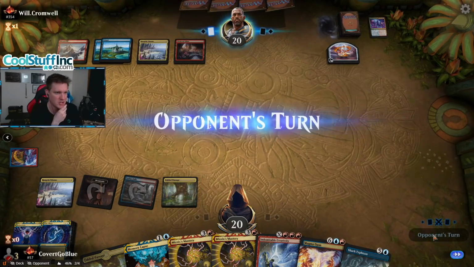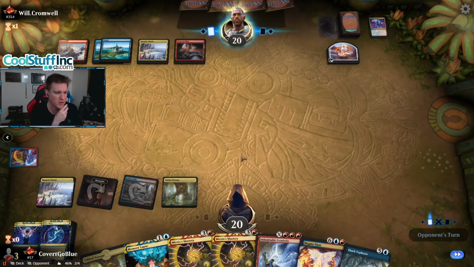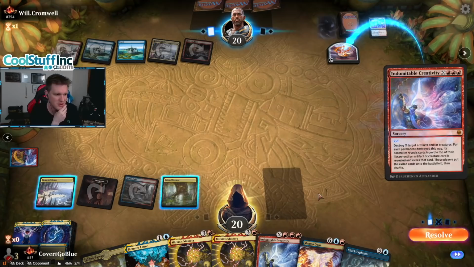Okay, their mine makes no creature. Now they might be able to blow up their treasure and force their Creativity through if they also have a Memory Lapse. And that would be very bad. So here it comes.